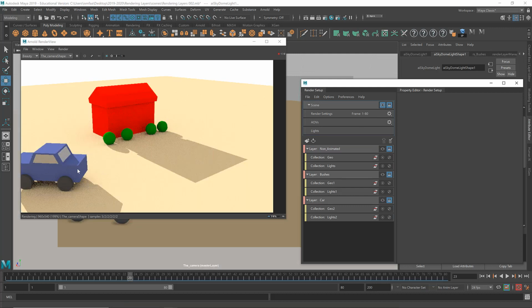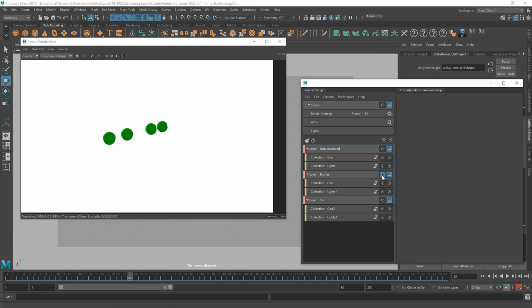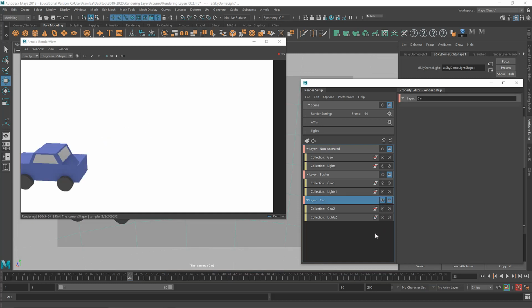But when it comes to separating these objects, I still want the same resolution, the same attributes, the same materials and lighting and whatsoever. But just one little thing that I want to change when it comes to a layer like this or a layer like this is to have their shadows with them. And the override is going to allow me to make a little change that applies to only one or two specific layers. So that is the definition of overrides.